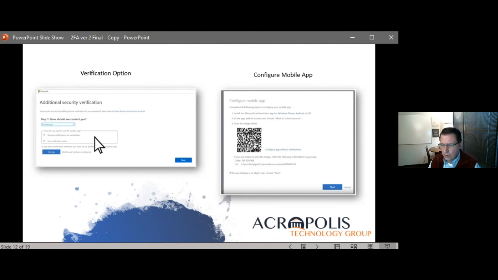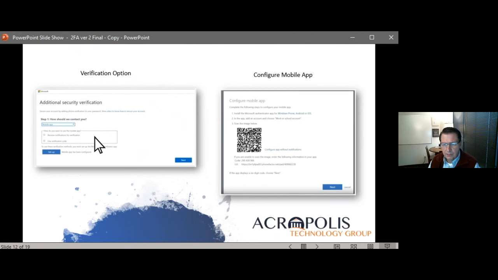It's going to be installed on a smartphone. And then within that, there's two options even within that. The bottom option, hopefully, is a verification code. And that was kind of what I think of as more of a legacy type option. It's not a text code, but because it's come through the app.